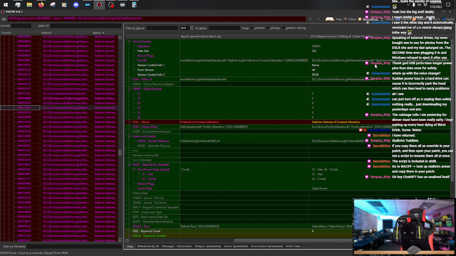Let's see here. Go to WACCF, look up Stalrim Armor, and copy them in your patch. Okay.